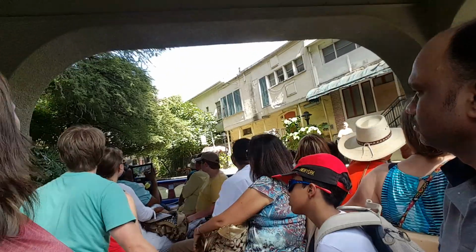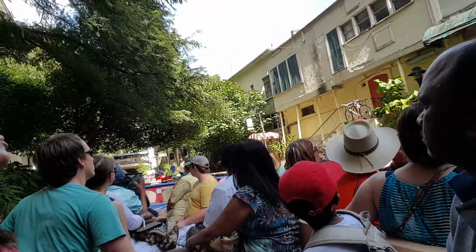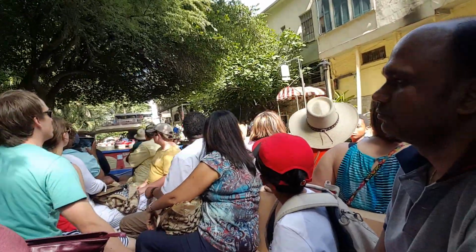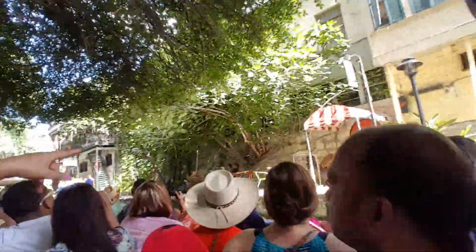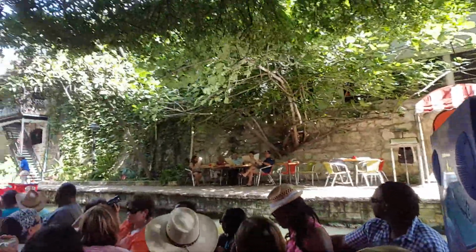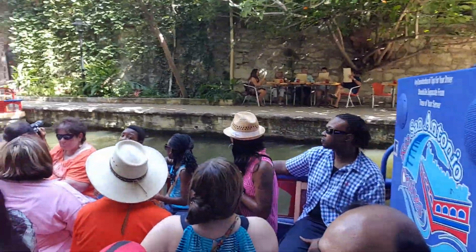If you look up to my right, you can see the Bella Restaurant sign. Just behind it along its wall, notice 2 trees growing through that wall. One is a box elder, the other is a fig tree. Remnant damage from the 1921 flood when this section of the river was totally destroyed. If you look up to my right again, you see the Esquire Tavern, the oldest bar on the river. Opening in 1933, shortly after Prohibition was repealed.